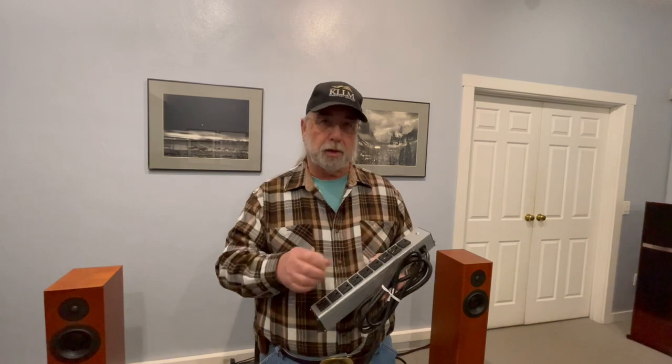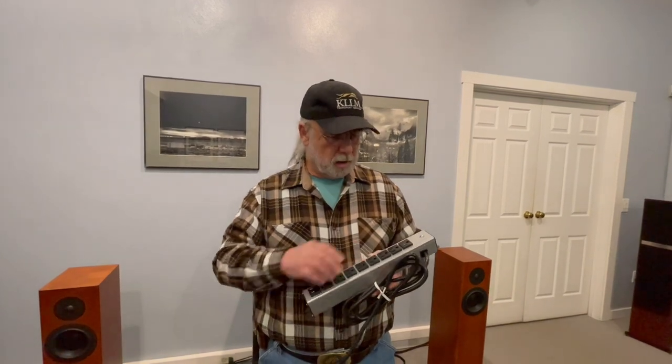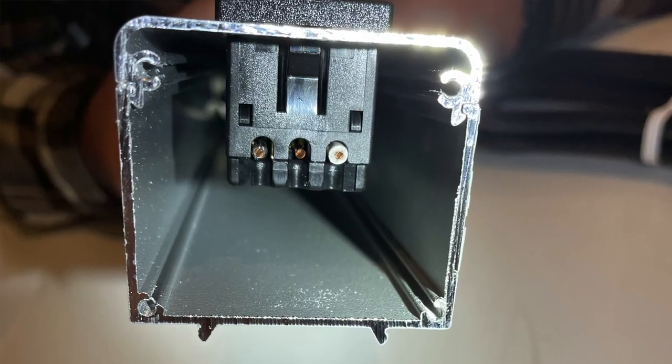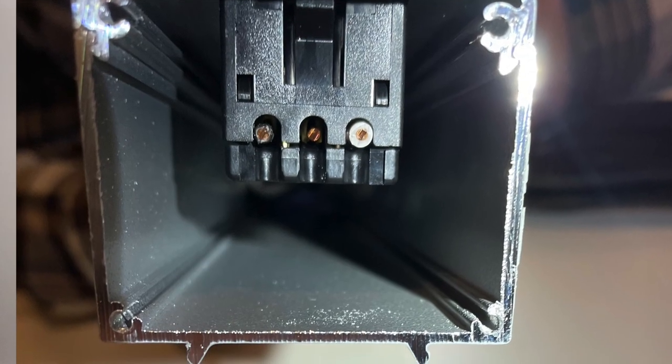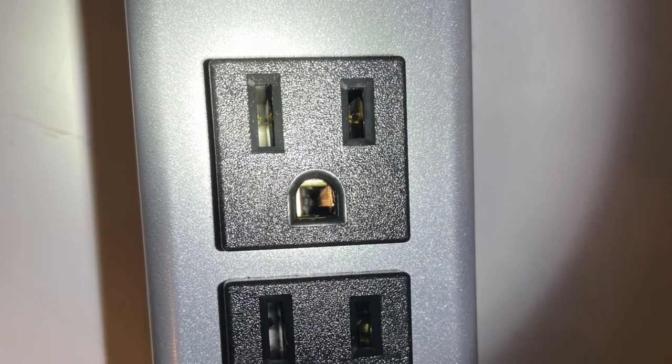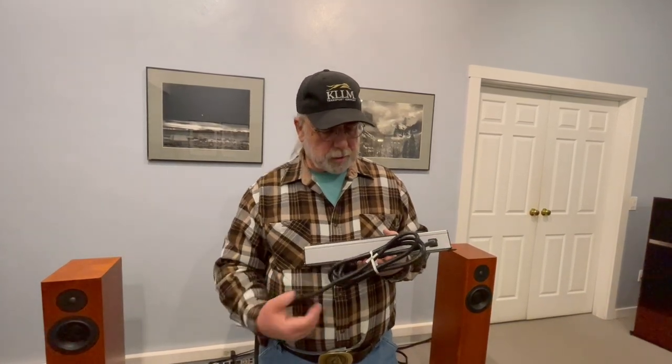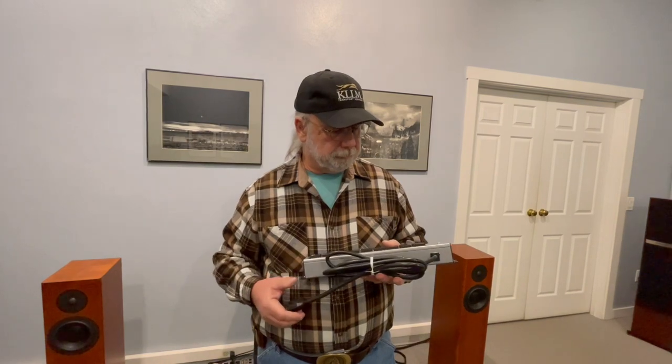On occasion, however, you may find that having the power amplifier first — which is kind of the traditional thought, making sure the amplifier gets all the current it needs — actually works out better. So this requires a little bit of experimentation, and that's okay. If you're really serious about what you do, we've got pictures of what one of these looks like internally. We carry these in the store here at Audible Elegance in Cincinnati, Ohio. We try to keep them in stock, and they've been one of my favorites for about 30 years.